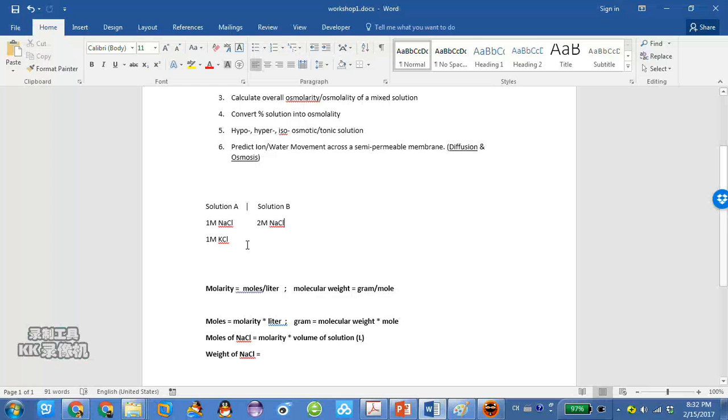The reason there's net water movement across a semi-permeable membrane is that the osmotic pressure between the 2 sides of the membrane is imbalanced. So in order for the osmotic pressure between the 2 sides to reach equilibrium, there will be a net water movement. The water will move to the side with higher osmotic pressure in order for the 2 solutions to have a balance, to reach an equilibrium.